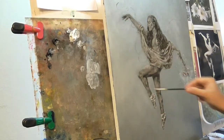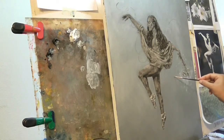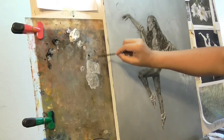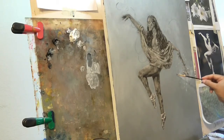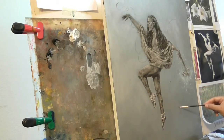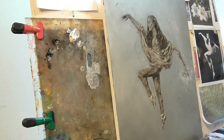Let's make it a little bit darker over here. Then everything's a twirl. Put a little bit more linseed oil. There we go. Yes, very lightly. We will work it in, and we're going to do the little leaves that come out.